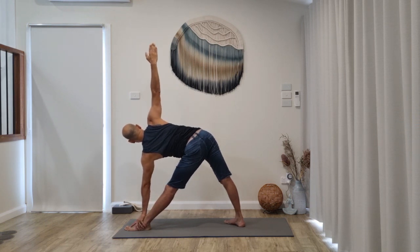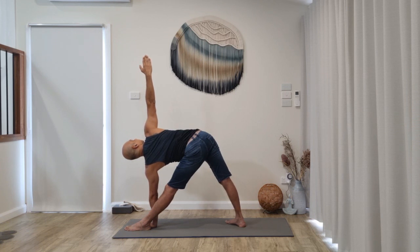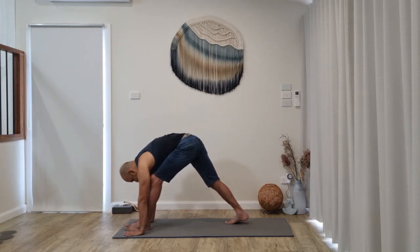Left hand down on ankle. Left hand down to the ground. If possible, look up. Wonderful. Left knee bent, both hands down. Step back into your plank.